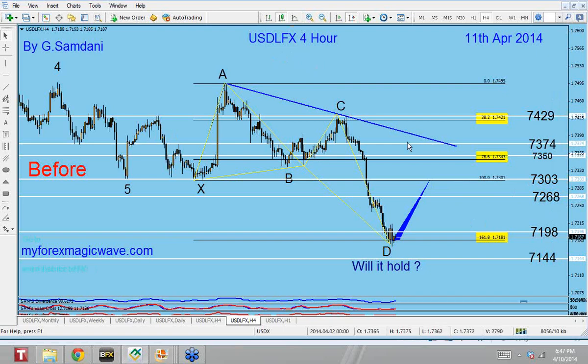Okay, so probably update it. I'm going to update this first and then send it out to everyone. Yeah, tracking this is also very important, like everything else. USDX, these are the numbers. Before, I said we need to stay above 73.50 if we need to go up, but we broke down and then boom, all the way down, and this is what we were doing.